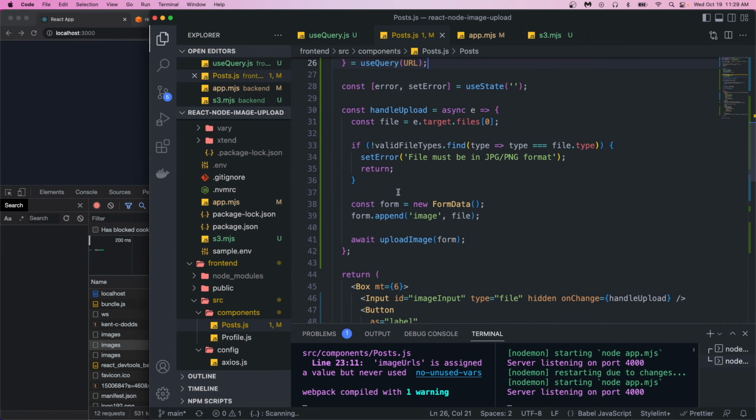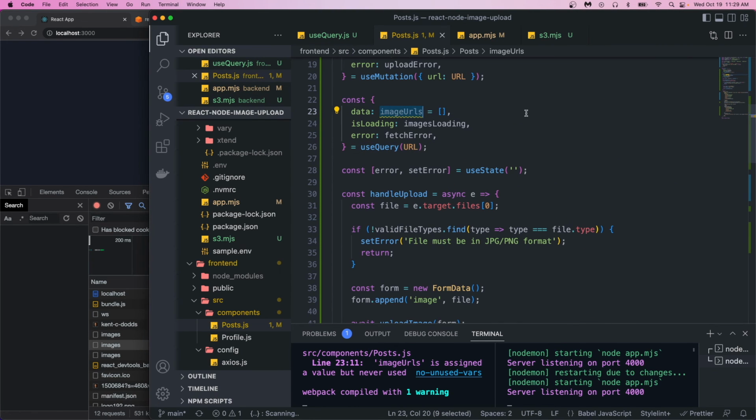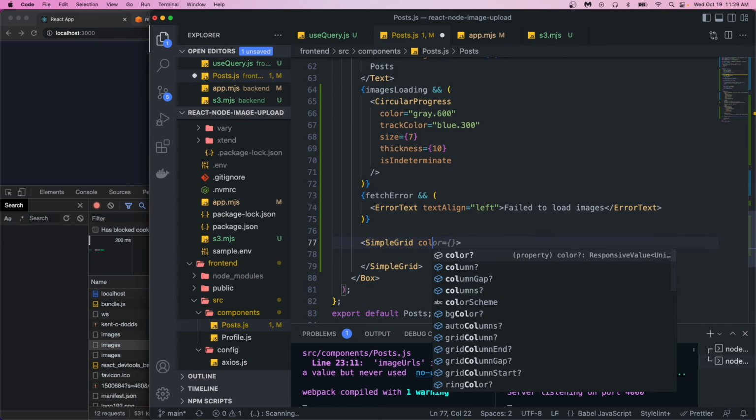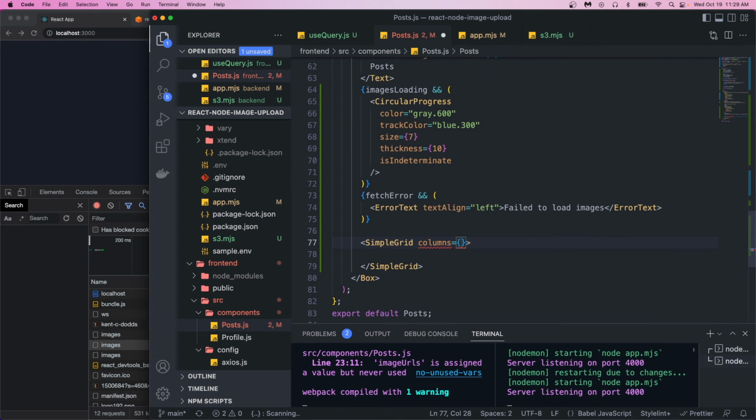So let's go back to the posts here. We have our image URLs here. So let's come down and we're going to use a simple grid to display them. In here, we can define some columns. And in Chakra, in order to pass responsive values in, you could pass in an array, and then each value will correspond to the screen size. So on the smallest screen size, we want one column, meaning it'll take up the entire container. And then on small or medium, we want two. Everything above that, we want 3 columns. We also want to give it some spacing. So we'll do spacing equal to 4.